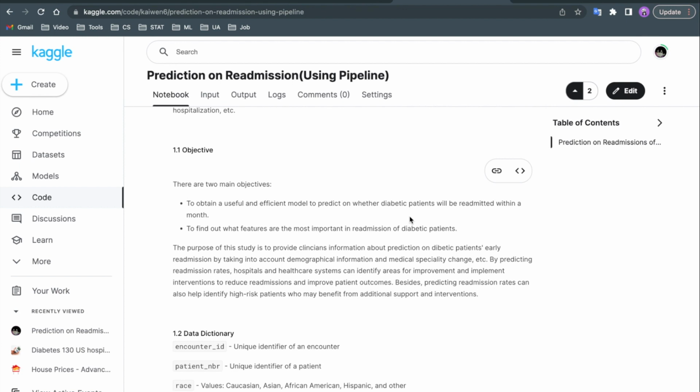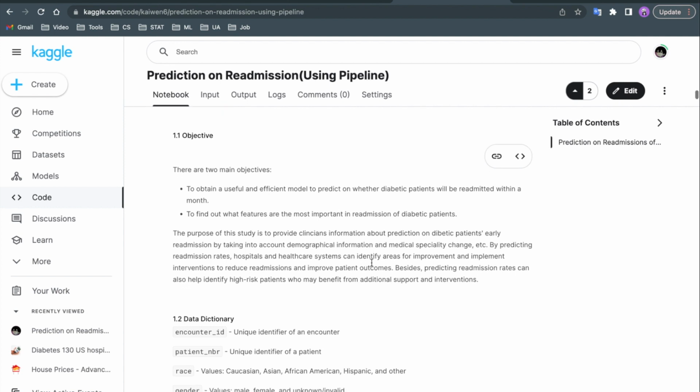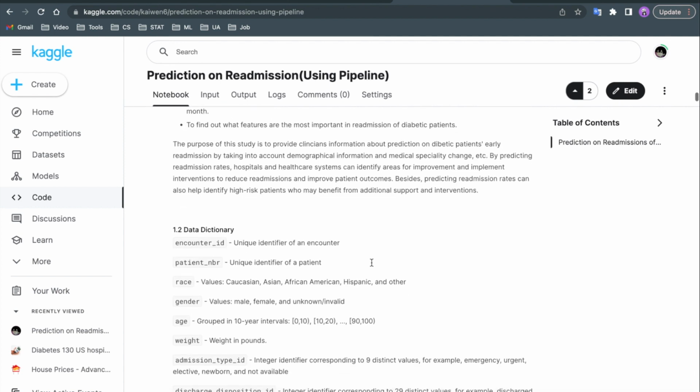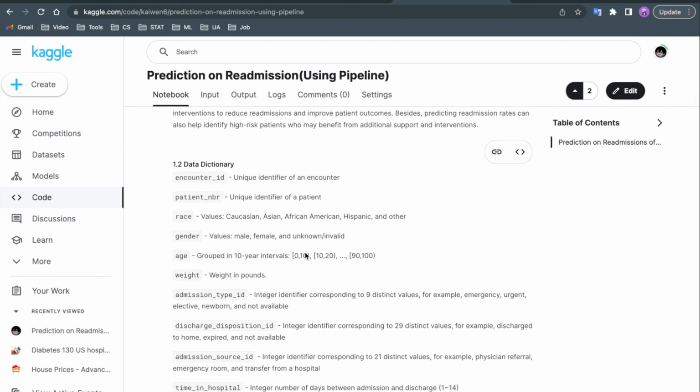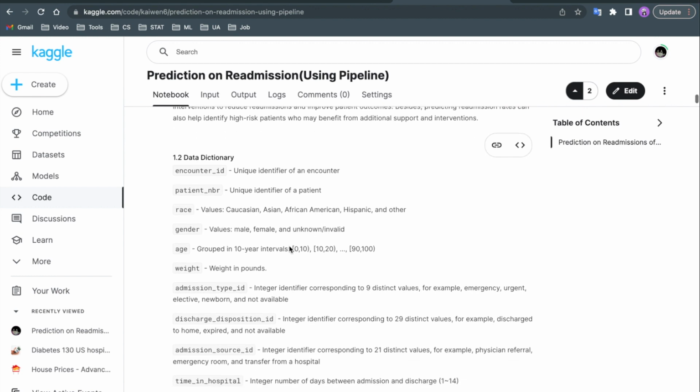So this can help clinicians to determine if a patient will get extra medical support or interventions, and help clinicians to allocate those medical resources more scientifically. And then I list a bunch of features and their description.